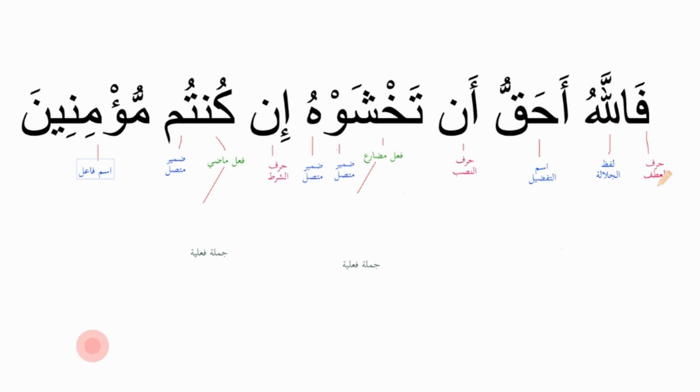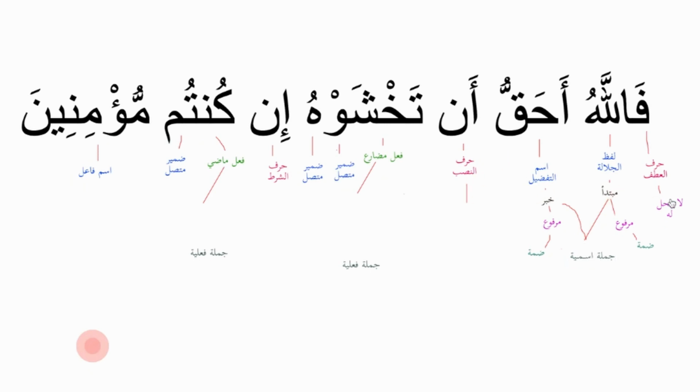So coming back to the beginning, fa is حرف العطف, and because it is a particle, the idea of declinability does not apply to it. So we say that it is لا محل له, it has no محل. Then the word Allah, that is لفظ الجلالة, and the role is مبتدا مرفوع in the state of رف, and the expression of رف is ضمة. Then the word أحق, that is a اسم التفضيل, its role is خبر مرفوع in the state of رف, and the expression of رف here is a ضمة also. So the مبتدا and خبر together makes جملة اسمية, nominal sentence.